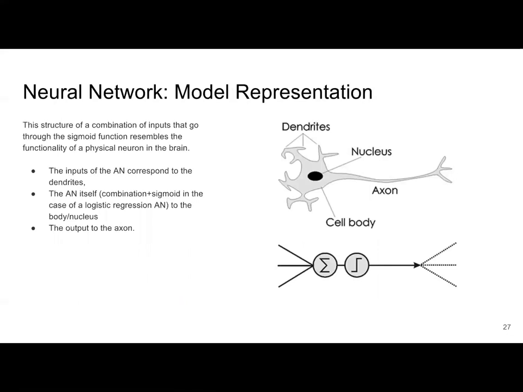Then we present the model. The reason we call it a neural network is that there's some similarity between a physical neuron in the human brain and the sigmoid function. A neural cell in the human brain takes input signals from the dendrites, the nucleus processes these inputs, and it outputs some signal to the axons. All the neurons are connected to each other, and that makes a neural network. That's how the name comes about.